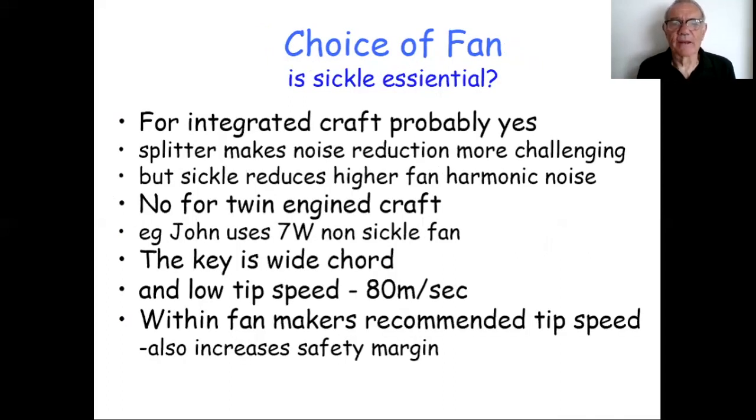The choice of fan is a big discussion point, and everybody looks at my sickle fan and says something along the lines of, "Oh, that's sexy. I want one of those. That's going to make me a quiet hovercraft." Well, maybe. It's not necessarily the be all and end all. For a start, if that's the only change you make, your craft will not be quieter, because the other dozen or so fixes that you need, as you will have seen in this talk, haven't been done. Just fixing one source of noise won't make any difference. You've got to fix the whole lot.